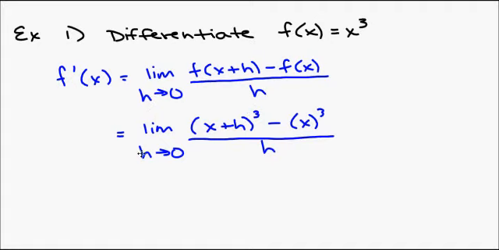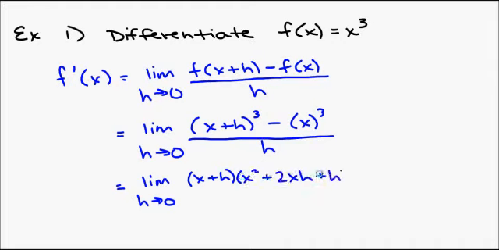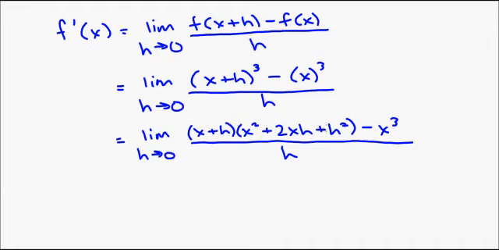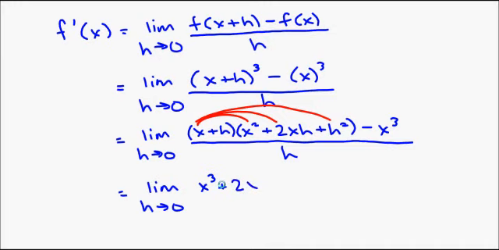So let's do that. So x plus h times, well, I'm going to have this 3 times. I know that x plus h squared is x squared plus 2xh plus h squared. So I'm going to write that out here to save myself a little bit of work. And now we just have to multiply this in. So my x's, so x times x squared is x cubed plus 2x squared h plus xh squared.